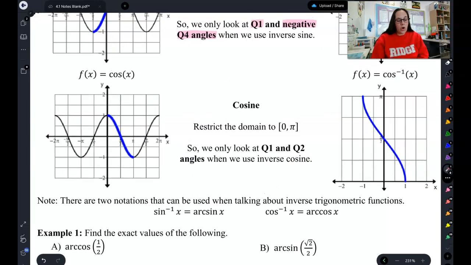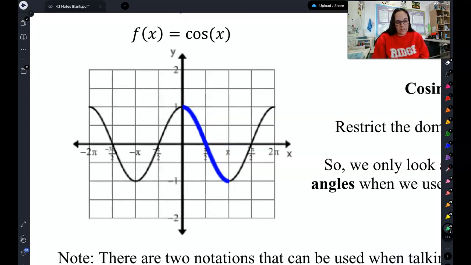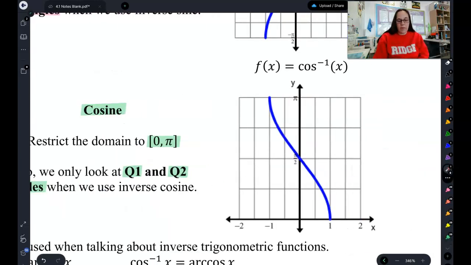Now let's look at our inverse cosine function. Same thing, you'll notice, it does not pass the horizontal line test. So we restrict the domain, only look at a portion of the graph so we can force it to pass both tests. In cosine's case, we restricted the domain to be 0 to pi. That is the portion of the graph we're keeping, from 0 to pi, to make it pass both tests. So for cosine, we're essentially looking at quadrant 1 and quadrant 2 angles. And same thing, if you take these x and y points and flip them, you're going to get this graph. So notice the domain of this graph goes from -1 to +1. The range goes from 0 to pi.